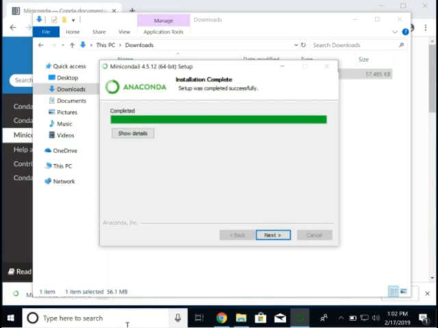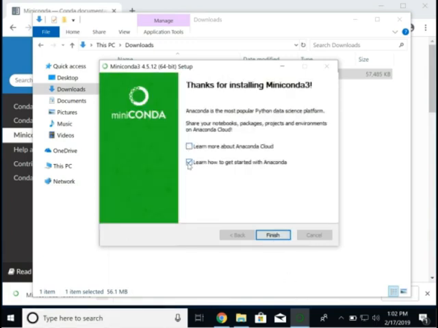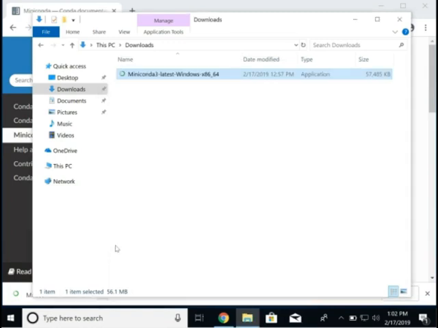Excellent, we're installed. So let's go ahead and click next. And we don't care about these learning opportunities. You might care about them later. All right, we're fully installed. So to actually get at this from the command line, you need to make sure you use the Anaconda prompt. So let me show you how to do that.